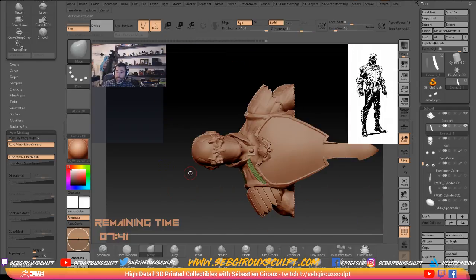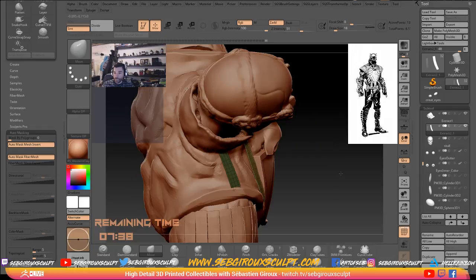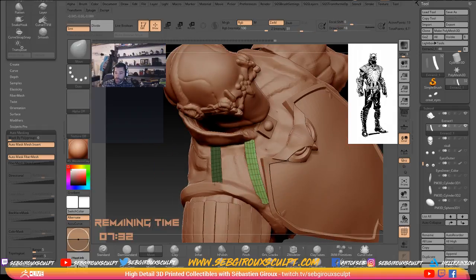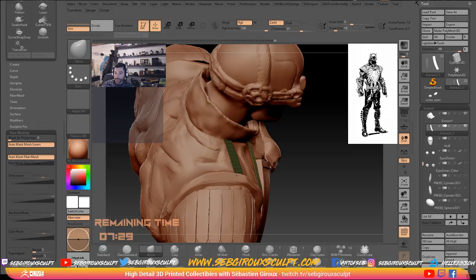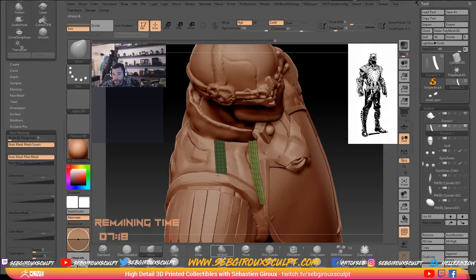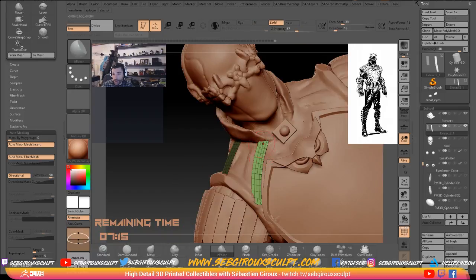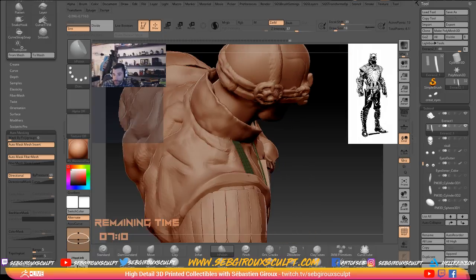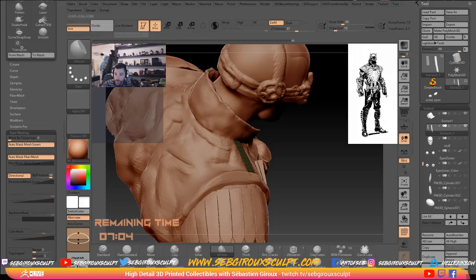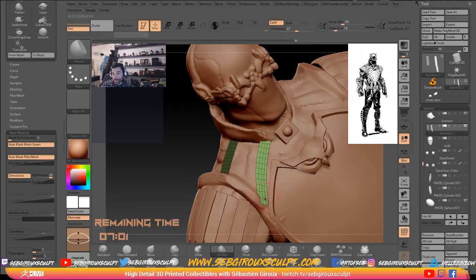Okay. And a little bit more smooth. And then, again, sometimes smooth can start affecting the surface, because we see the line is not perfectly straight. Of course you can always move it, but I feel it's harder for stuff that isn't hard surface, so I would rather go polish, and then I'll just brush it a few times and see. Now the surface is almost perfectly even, maybe a little bit more over here, but yeah, I think we're good.